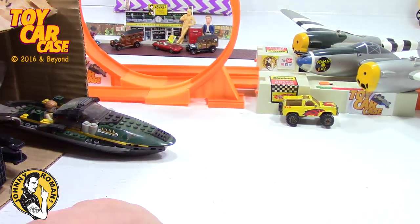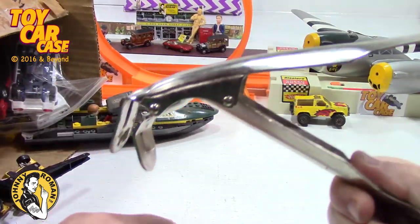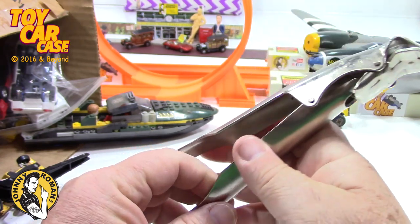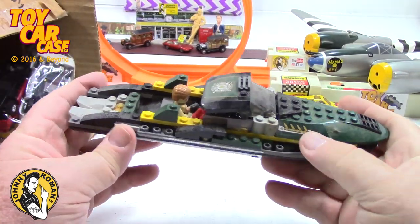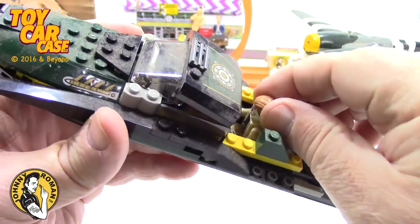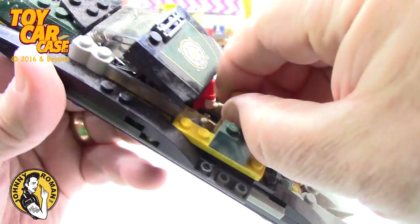You know what this is? It's a pizza pan grabber, so you grab the pizza pan out of the hot oven - that'll be good for Roman pizza nights. I found some Lego things and again these are kind of dirty and dusty, been sitting forever. I'm trying to turn the head but just the hair is turning.